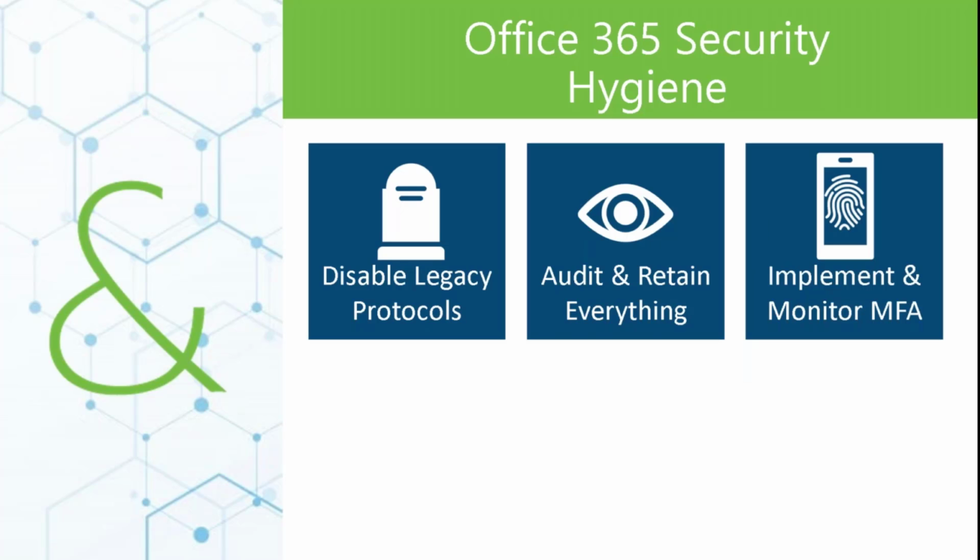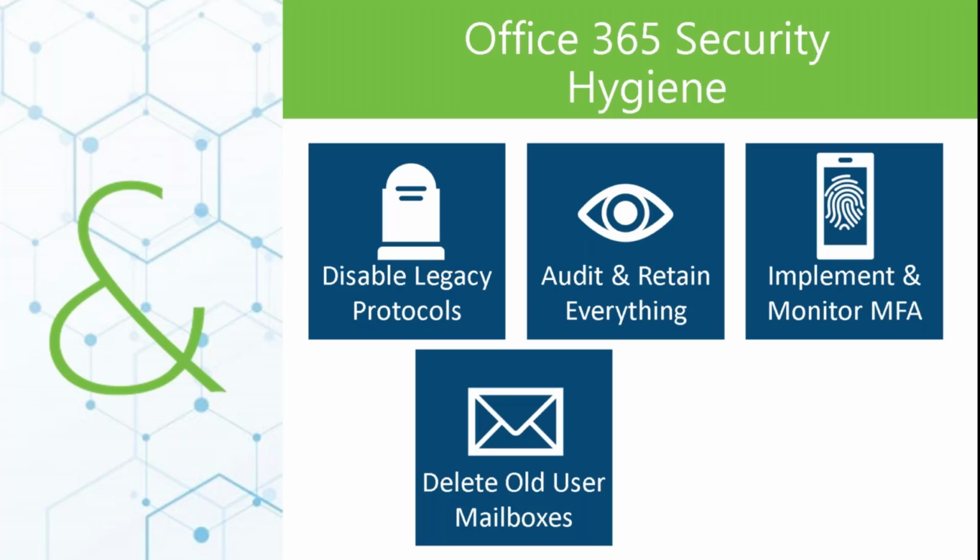Implement and monitor MFA. So multi-factor authentication we've been talking about for a while, but it provides that extra level of security in the event that user credentials are compromised. And so make sure it's set up right, and then make sure you're flagging unauthenticated attempts where MFA was rejected. One of the things that we do in our organization too is looking at, Active Directory knows what my cell phone number is. If my MFA is a cell phone number and it's not the cell phone number that's in Active Directory, well, who set up that MFA, and was it actually somebody who shouldn't be allowed access to the organization? So one more thing to think about.